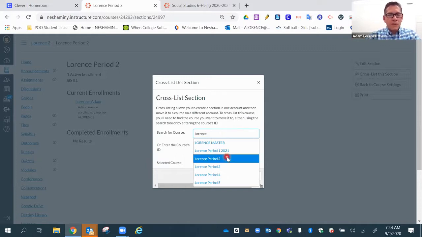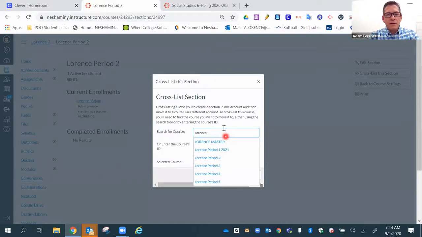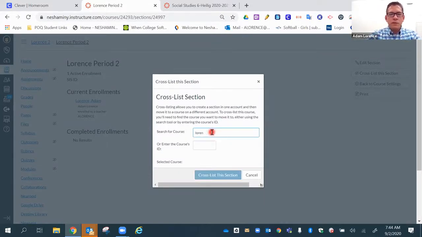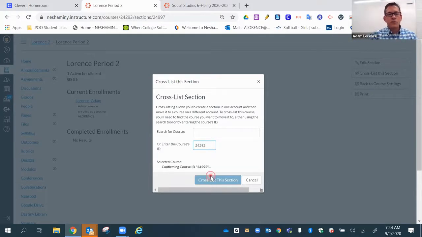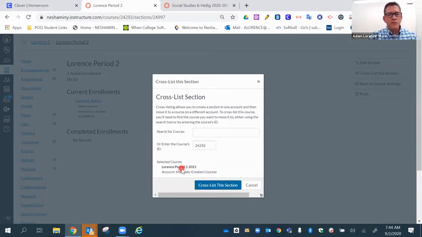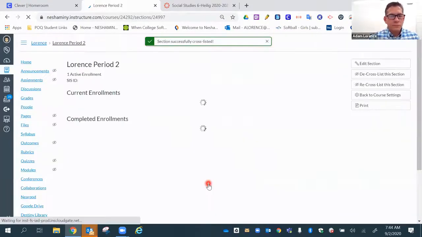And it may populate right at the top, and sometimes you'll see these things travel down quite a ways to find the course. So I can do it that way, or I can go ahead and use that number, and either works, whatever you choose to do. You'll see that here's the course. It's asking me to verify whether I typed it in or whether I used the course code ID. I'm going to say that's the one, and I'm going to confirm it.